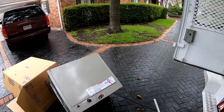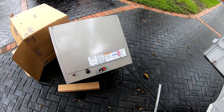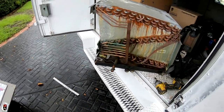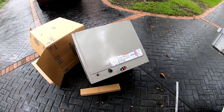But this is the right one. This should slide in and out. Okay, you see that two-ton, that whole case right here, I can slide in there. But like I said, since I'm behind by 45 minutes, I ain't gonna be able to record like I wanted to. I'm gonna have to get ready to rock and roll. All right. Like I said, this is live and uncut though. I'll show you all my mistakes.